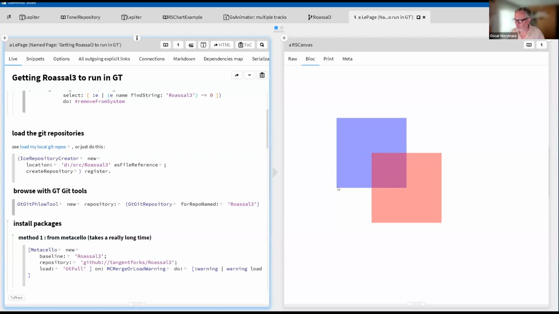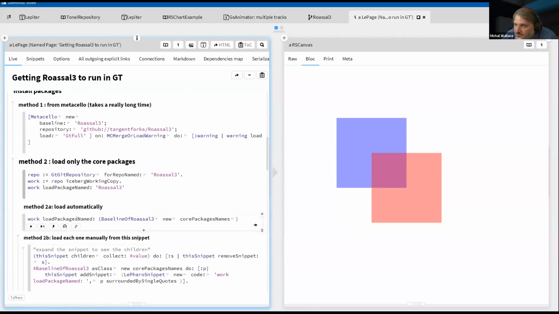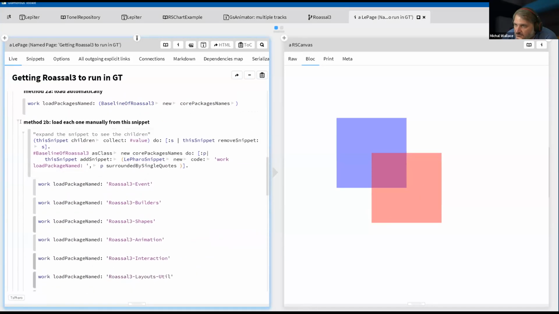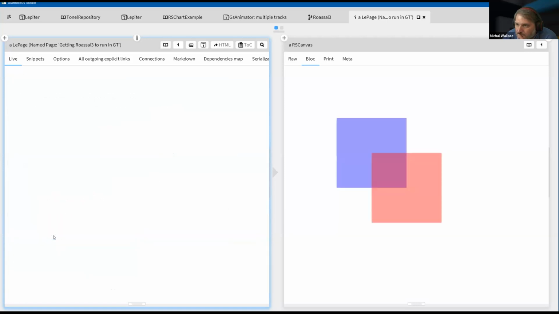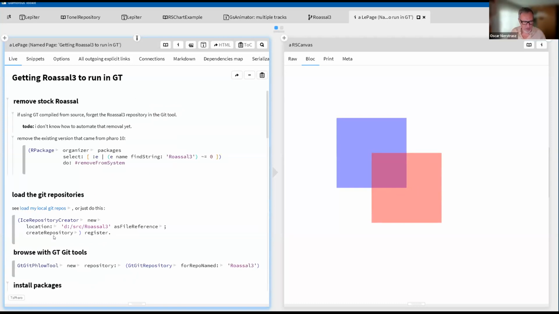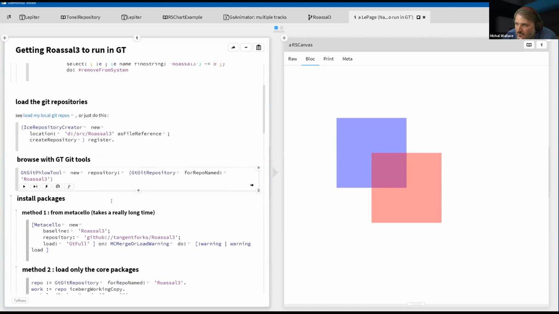And where is that? In which class? So that was smaller. RS block examples, new example 01 boxes. RS block examples, and it's which one? This is the very first one.